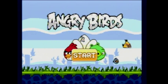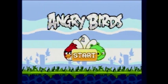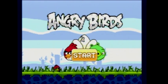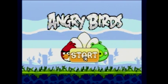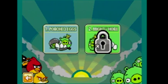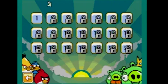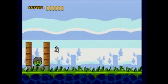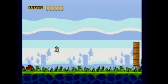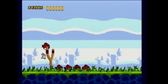So yes, this is Angry Birds running on a Sega Genesis. Some guy in China apparently thought Angry Birds wasn't available on enough platforms as it was, so he decided to write his own port, or write his own version of Angry Birds for the Sega Mega Drive / Sega Genesis. And here it is. As you can see, nice use of the parallax scrolling on the Sega Genesis, giving you that multi-layered effect, just like the real Angry Birds has.